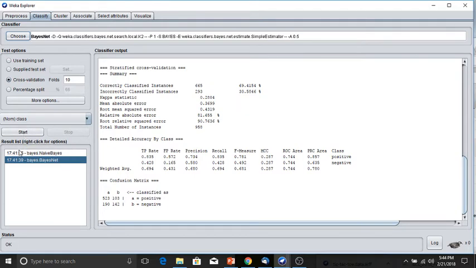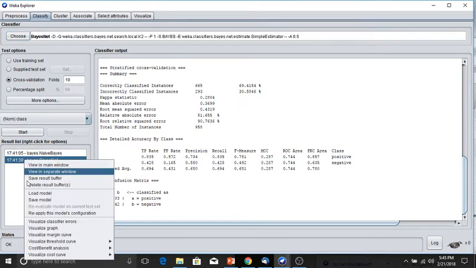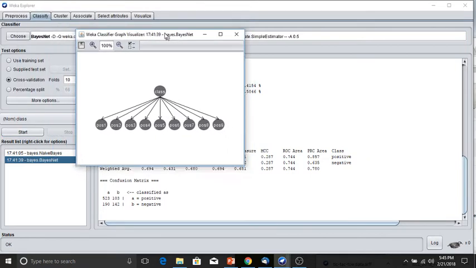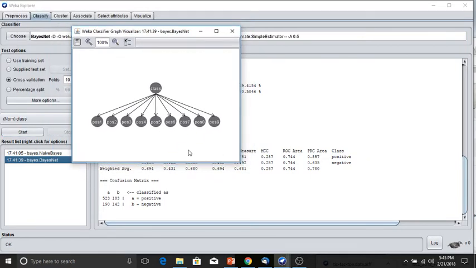Now, I've run an experiment with Bayes nets, and I can bring up the graph that it learns. It's exactly the structure that indicates a simple naive Bayes model, because we've got all of our features and each one has a simple relationship with the class value. The reason why I've used Bayes net is because it has this nice little interactive visualization so that you can actually see the probabilities that were learned in a simple fashion.